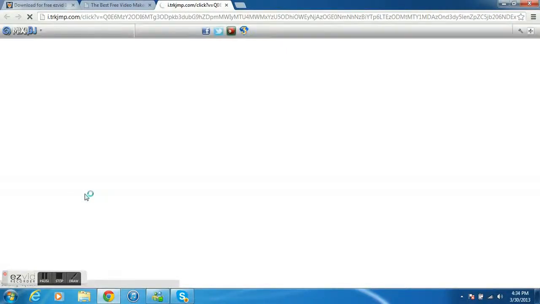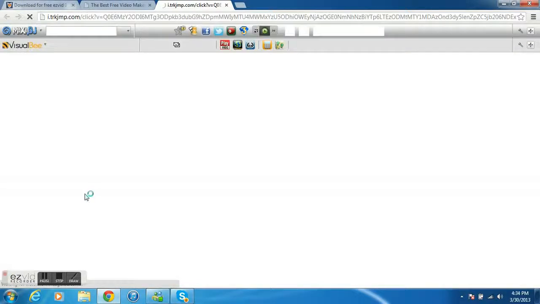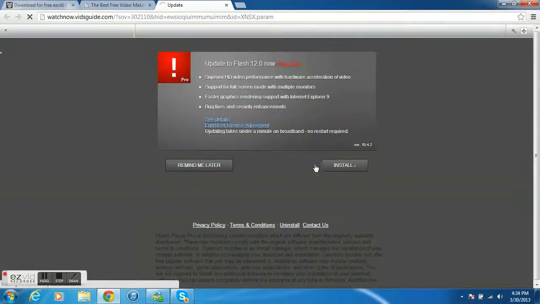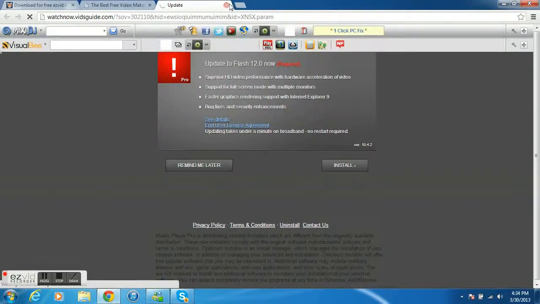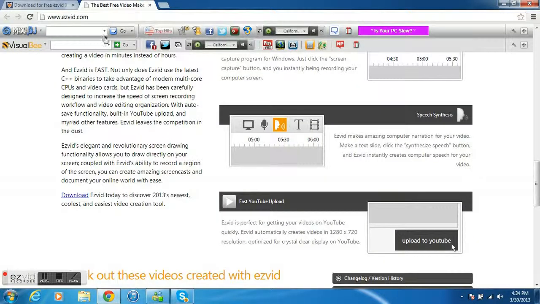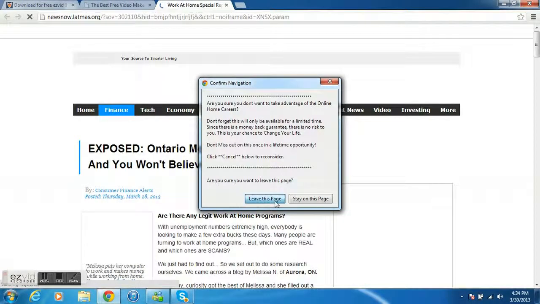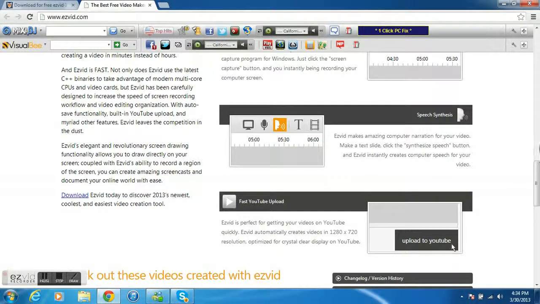And let it load here for a second. It's actually another Google ad, but sorry for that pop-up there. That's wrong. But when I go back here, I will scroll up. Give me a second here for this to load up. You want to leave that page because it's just a bunch of ads.